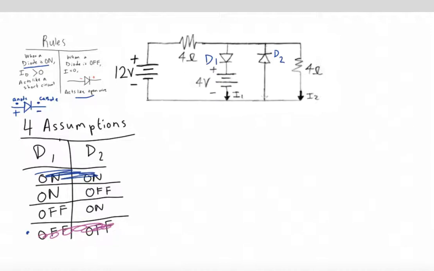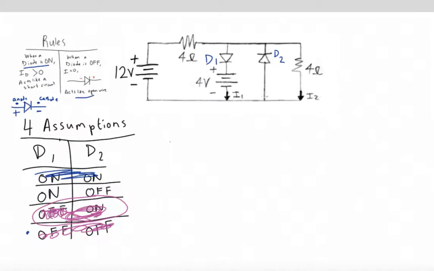Okay, and let's try that diode 1 is off. Since we proved that the first diode can be off, remember when I did that KVL, that means this assumption that diode 1 is off and diode 2 is on is wrong. I'm not saying that diode 2 can be on. I'm just saying that since one part of this entire assumption is wrong, the entire thing is wrong.